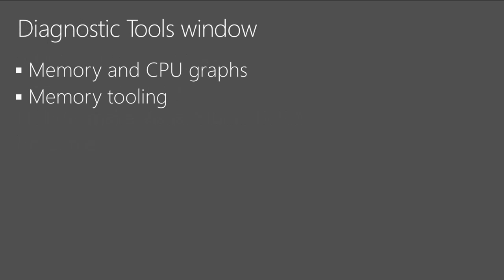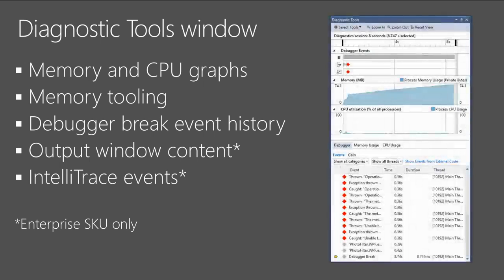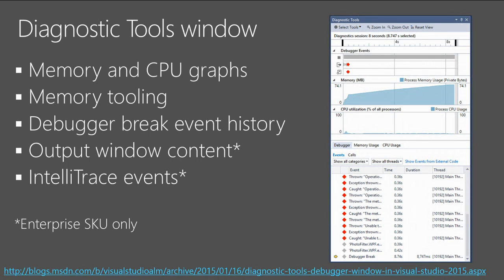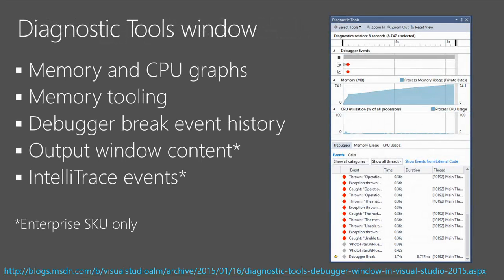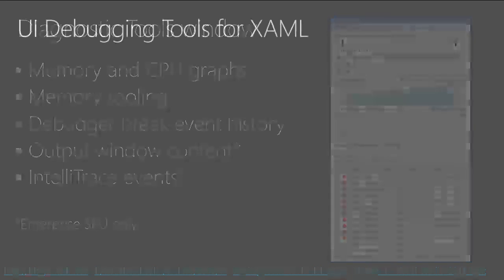Excellent. So diagnostics tool window. This is something that is new in Visual Studio 2015. Not sure if people have seen it yet or not. We'll look at part of this later in the talk. But it brings in performance tooling, historical information as well into the debugger. It's a window that's going to pop up when you start debugging. And I have a link to the blog post at the bottom, so you can go find out more information about that. The things I do not cover in the talk today, which are going to be the historical components of this, we'll talk about the performance stuff briefly, are going to be covered in a talk on IntelliTrace at the end of the week on Friday. So mark that on your calendars if you're interested in that.